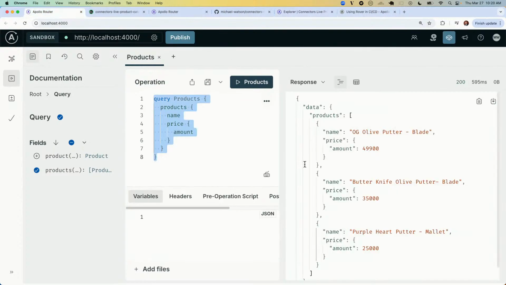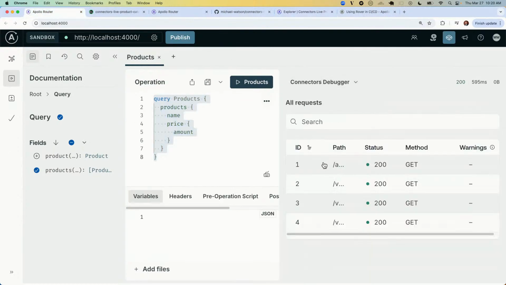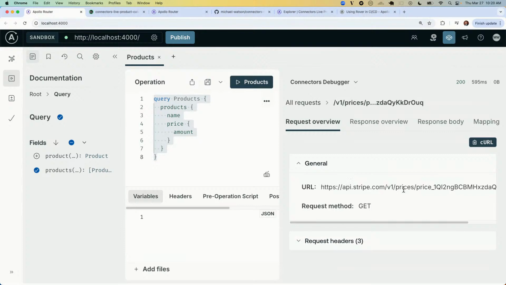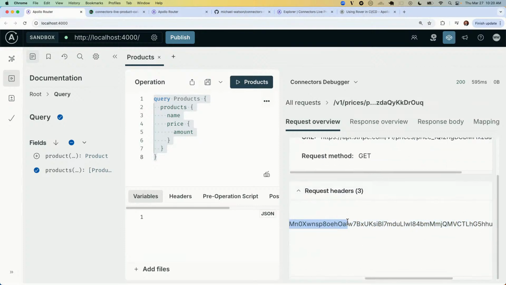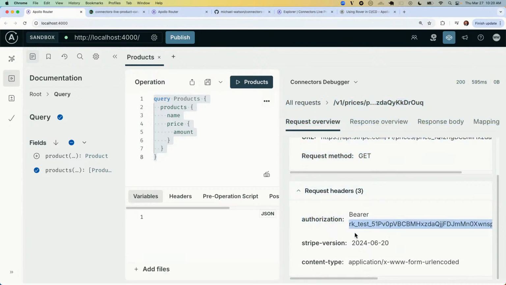What I'm talking about, so if we looked at that local instance, what the connector debugger has right here, if I look at the Stripe request, I could see right here in my headers of that request coming through. So there's that token that I was talking about. All right. So as we're moving into production, we're slowly ensuring that these things are set up in the right way. We're not leaking any information. And that's kind of what the router does by default.